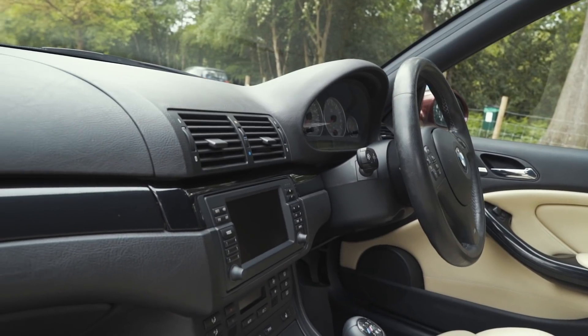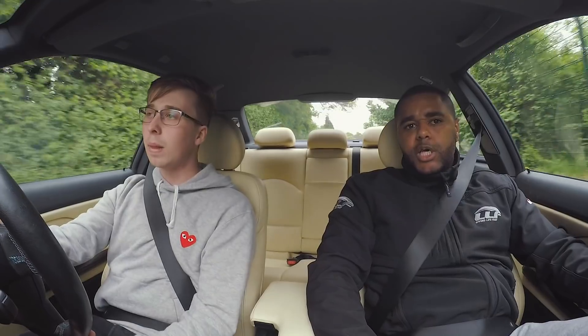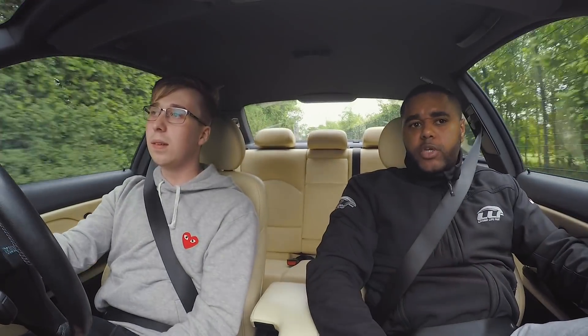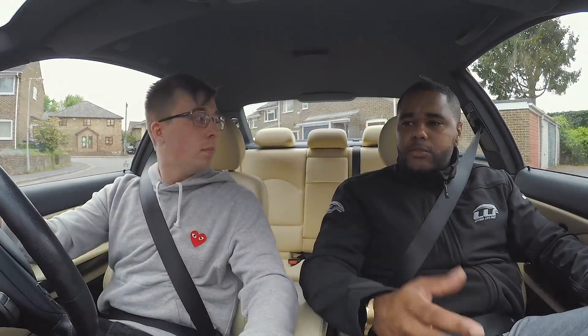It's a really clean example — honestly, it's just absolutely beautiful. Hopefully I've captured it in the video, but it's immaculate. Being in this car now, it's definitely a car I would own, 100%. Obviously it's probably down to its condition as well. No problems yet — run about 8,000 miles, needs an inspection service in a bit. Running Pilot Super Sports tyres. From the passenger seat it seems really comfortable. I'm sure these E46s came with some kind of adaptive suspension.